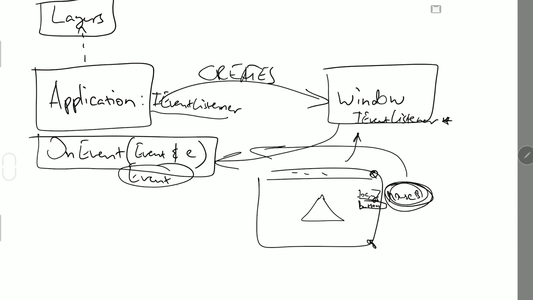So in terms of what we actually have to do right now, we need to create all the event data for events. Every type of event will have a base event type and then stem down from there. We'll have all of our window events like resize and close, all of our input events — mouse button pressed, mouse moved, key pressed, key released. We could also have actual application events like run loop events: on update, on tick, on render — these could be dispatched as events so that layers can listen to app update or app tick events.